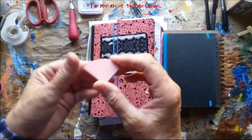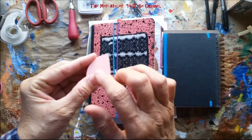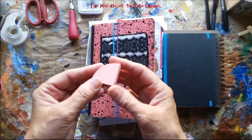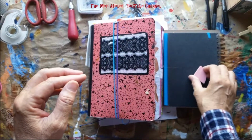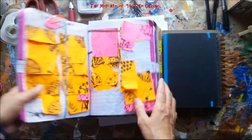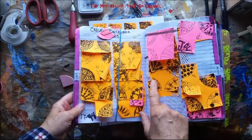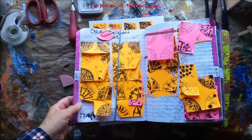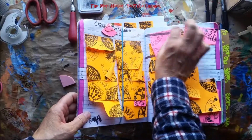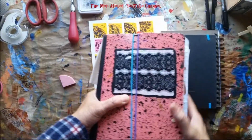I have this little piece of Speedy Carve carving material, and I either sketch or transfer or freeform a design on here and carve it out, ink it, and stamp it in my little book. I have some patterns in here that I've been sketching out, kind of playing with what I want to do on my ornaments. But the one for day 13 is still in my head. I don't have a pattern for it, so I'll just take it from my head instead of from here. But all the others come from here for days 8 through 12.